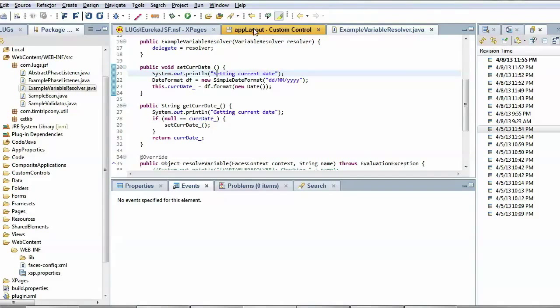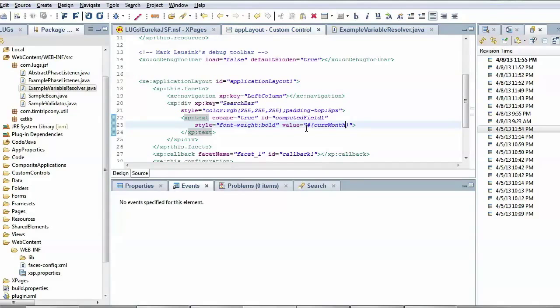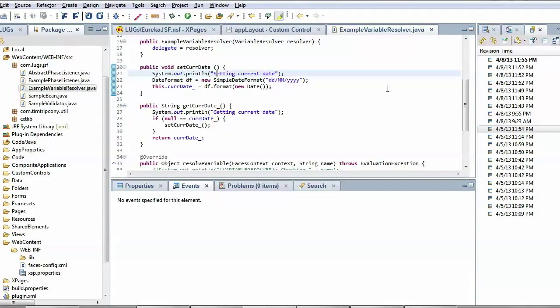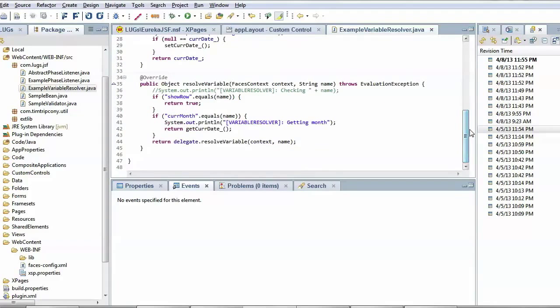Instead of calculating it on that computed field or once on each page, it's now cached and processing across the whole server. So it's better performing. The only thing just to bear in mind is that that resolve variable function, as we've seen, gets called for virtually everything within the system. So it's very important to kind of optimize that as much as possible.